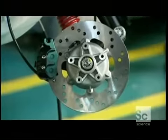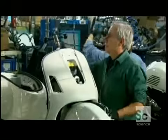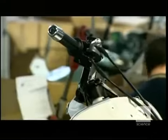Securing it is a delicate business. He tightens this special tool to gently squeeze the assembly together. This technique prevents damage to the components. The handlebar is loosely screwed into place for now, but will be properly tightened down later.